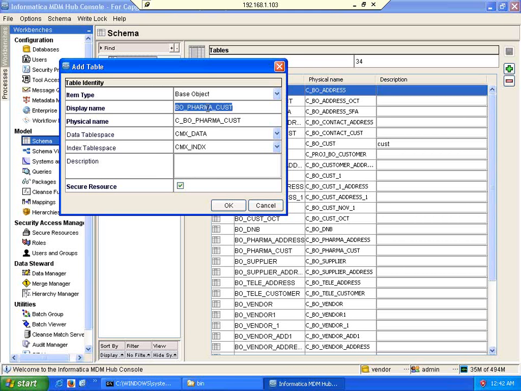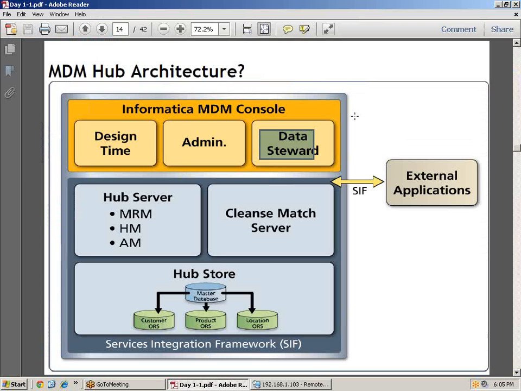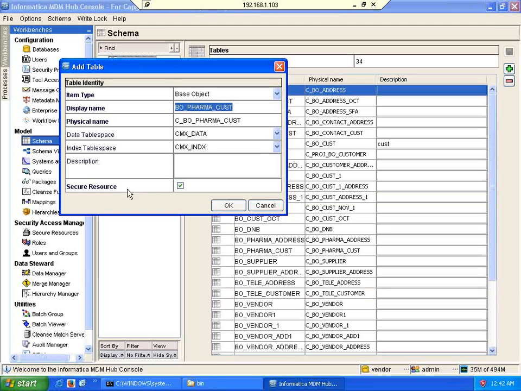This particular base object table can be accessible from outside. So that's what is meant by this secure resource enable. If you disable that, then it will become private. Which one? Base object table. So if it is private, nobody can access this base object table. Clear, right? Any questions here?